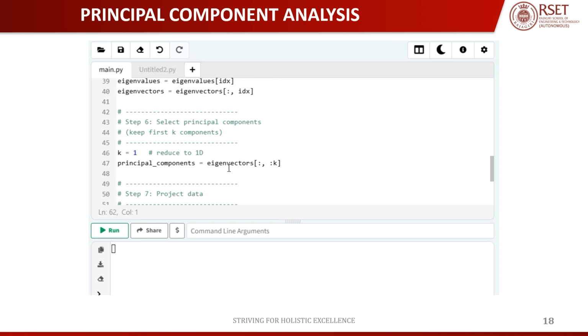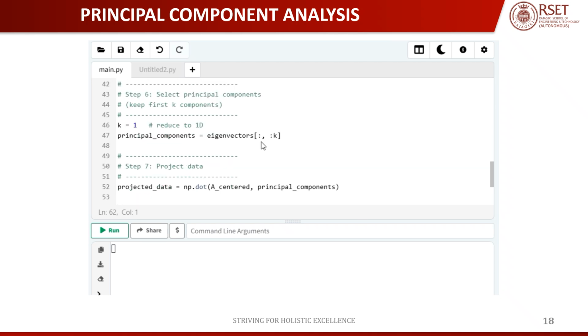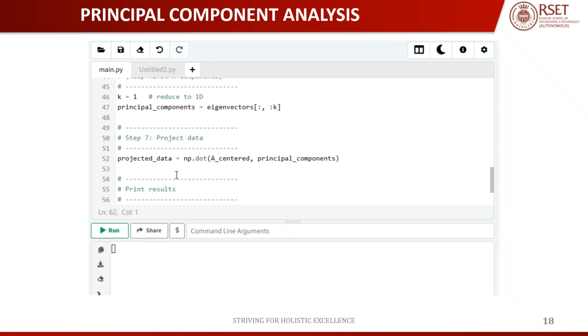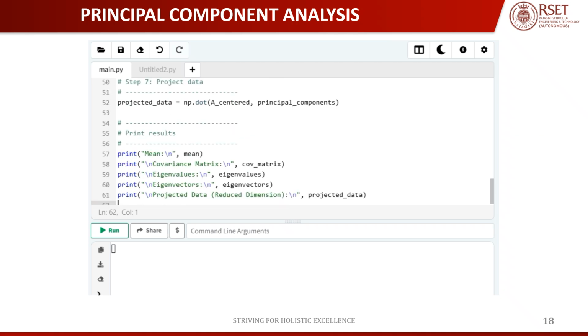Since it was in descending order, we need the first component, that is the largest eigenvalue. So just write k is equal to 1 and principal components equal to eigenvectors, and the corresponding eigenvector will be chosen. Then projected data is equal to np dot A centered comma principal components. So we'll get the projections of each of the data points.